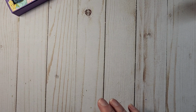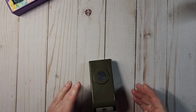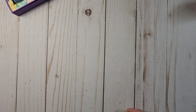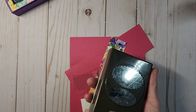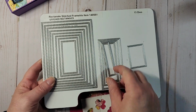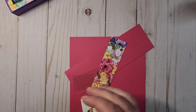I am going to be using the retired 3/4 inch punch. I know many of you still have this product, so that is why I chose to use it. But if not, I'm sure you can find a die or along those lines to fit today's project. I'm also using the dual oval punch and the rectangle stitched framelits. And for those, I will be using the smallest of the rectangles.